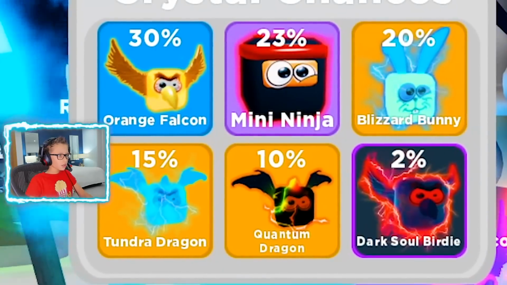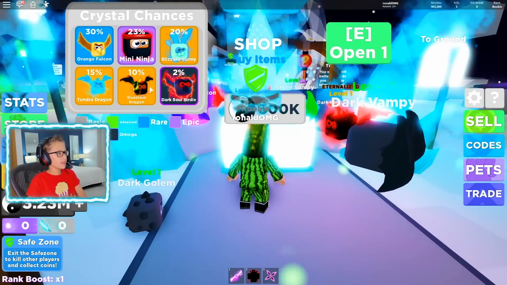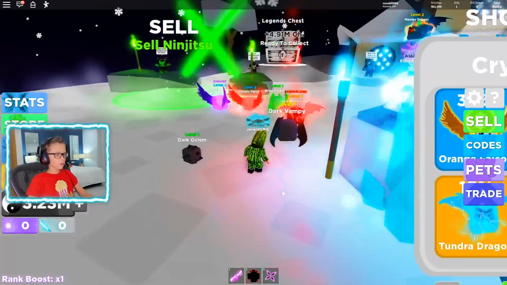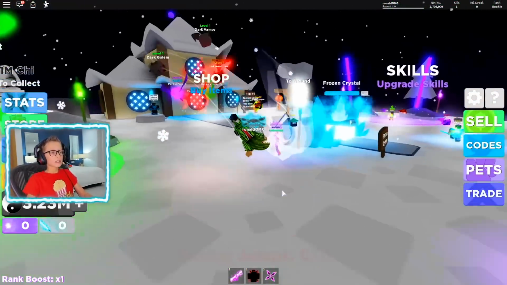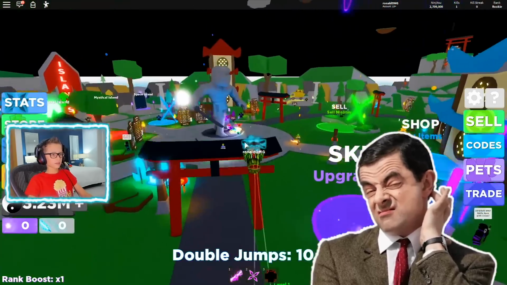Dark Soul Birdie. What, a mini ninja? A quantum dragon? A tundra dragon? What is this life? What? No! No! How dare you? How honestly dare you? I wonder what kind of thing Skyblock has. What is that?